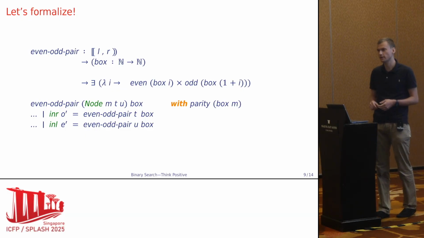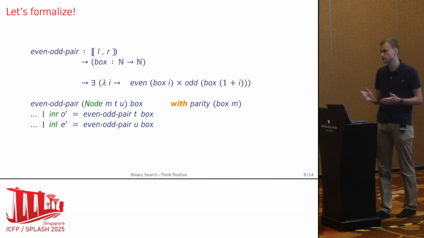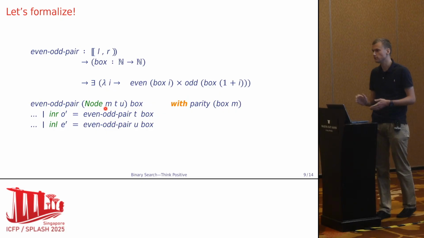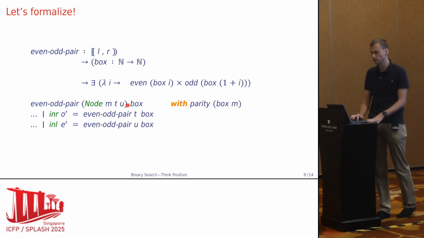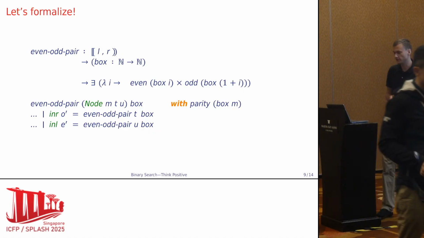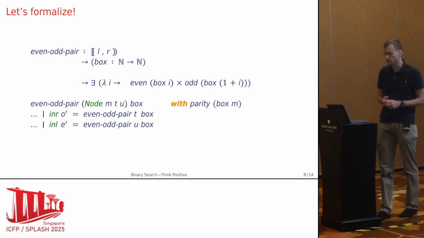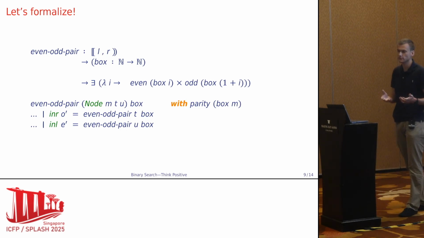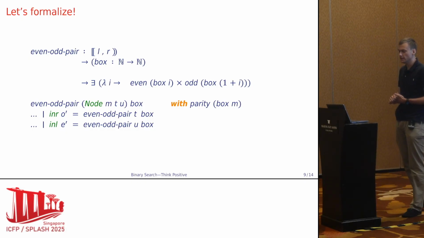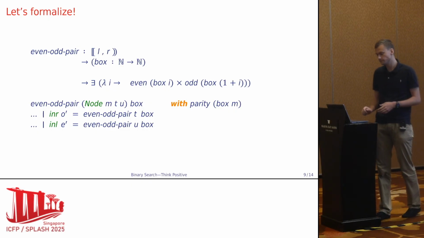So let's first make the recursive step. We model our search interval by a tree, but so we have this M, you can think of M as the midpoint, T is the left half, and U is the right half of the interval. And we check now the parity of the box in the middle, and there are 2 possible outcomes. So it could be odd. In this case, just by our recipe, we go left, and if it's even, we go right.